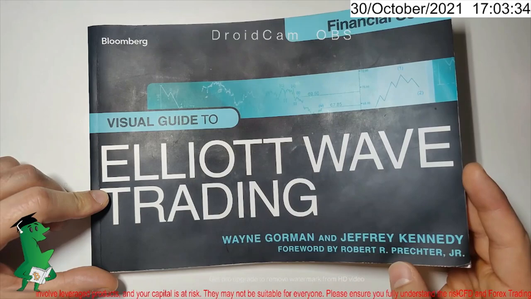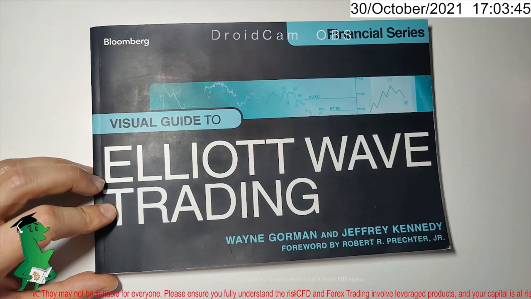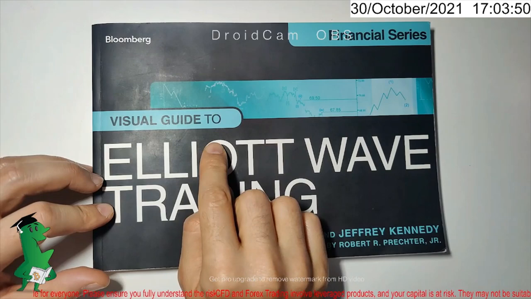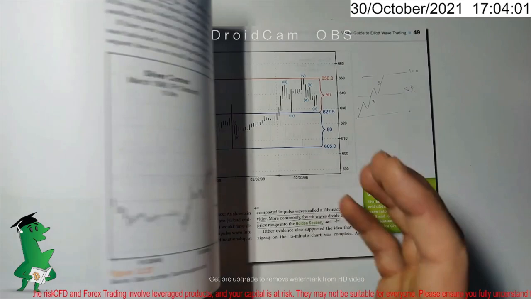If I want to summarize this book, there are three sentences I like the most from it, and it took me a year to understand these three sentences. Because sometimes when you read something, especially in trading, you have to experience it, put money down, lose money, then you'll remember that simple sentence from the book and realize it was correct.